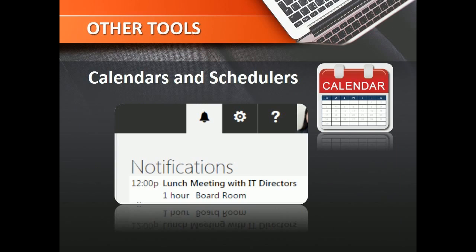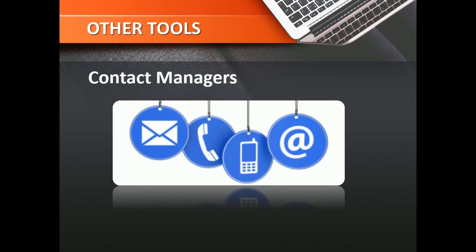Now, here are other tools we usually encounter in the office. There are tools that support individual tasks of office workers, thus increasing their office productivity. Some of them are calendars and schedulers, where schedules of appointments and meetings are added into the calendar. Contact managers and digital phone books are also helpful, especially when you cannot remember all contact information of the people you are working with, like their email address, telephone number, mobile number, and even personal websites.